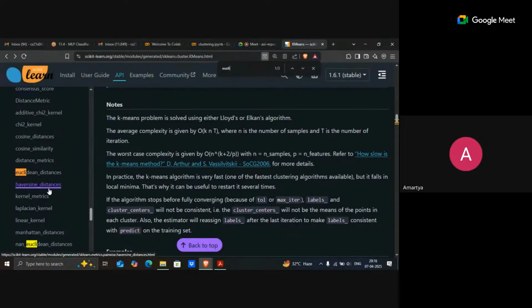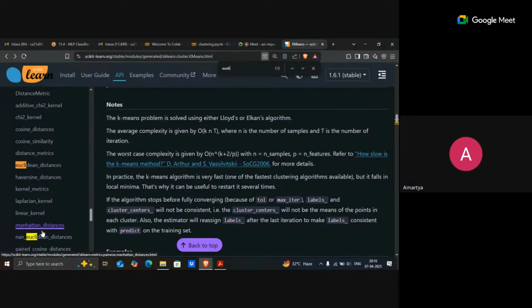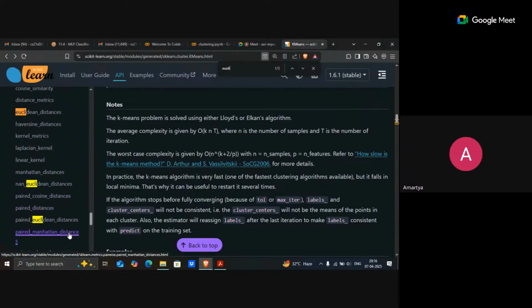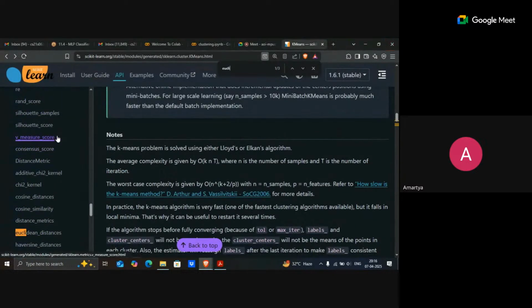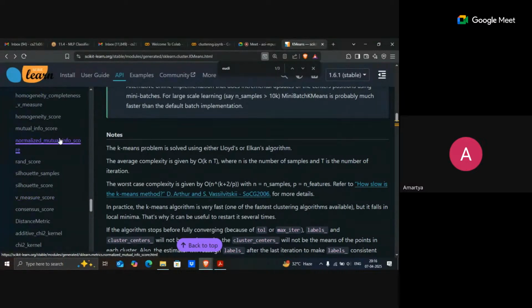Euclidean distance, as the name suggests, is just some kind of norm. There are other similarity measures like cosine similarity and all these things. Manhattan distance is also there. And these distances play a crucial role in any kind of clustering algorithm. So it's recommended to go through all these metrics, mostly the ones which are important, and these codes as well.